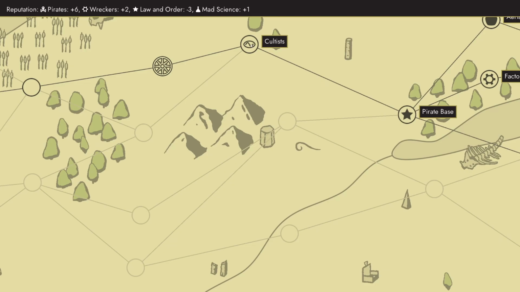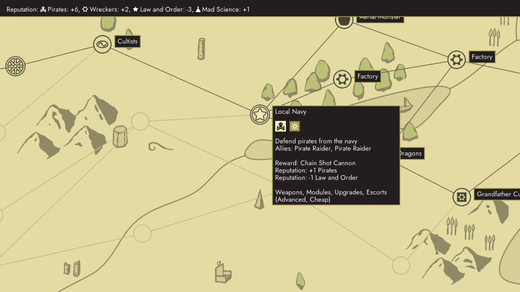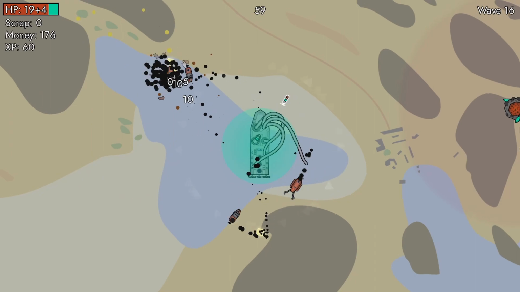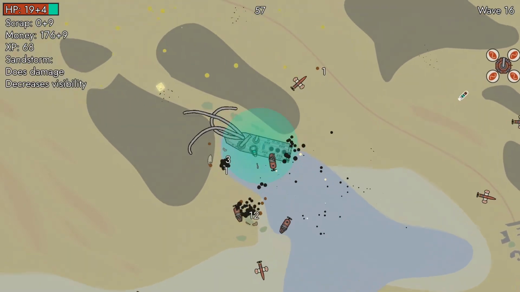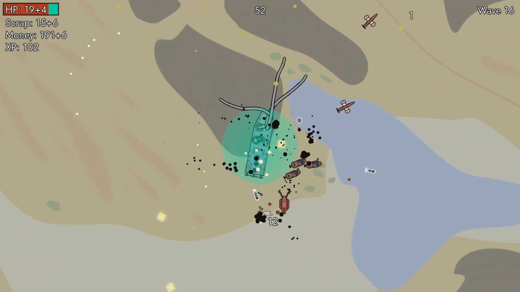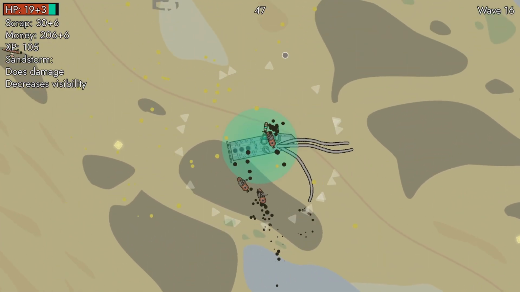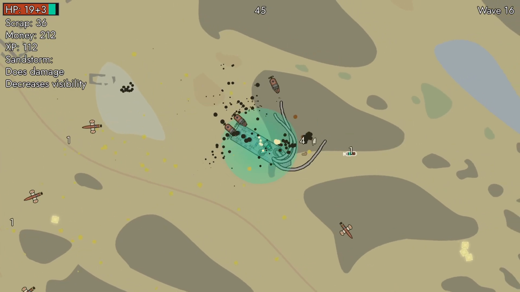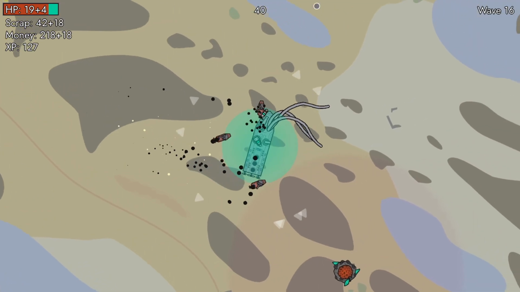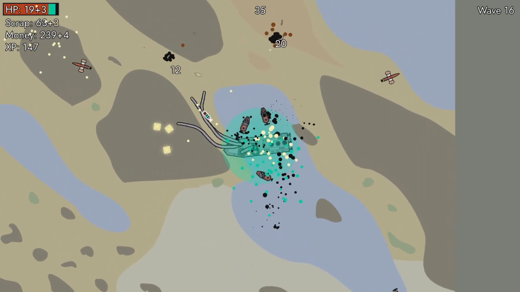Pirate base. No, we gotta get cultists. Chain shot cannon. All right. Little dudes, this should be okay. We got all these gunship cannons. Is there a wind going one way? Sandstorm. Does damage, decrease visibility. What? I'm getting hit by a sandstorm? Do I have to get out of it? I'm out of it. Is it all the way over there?